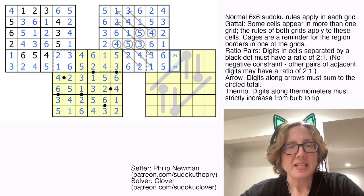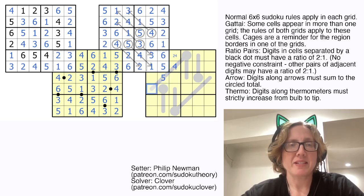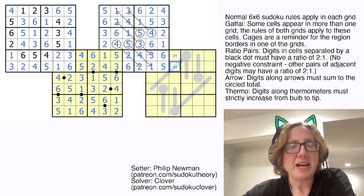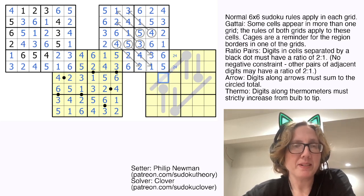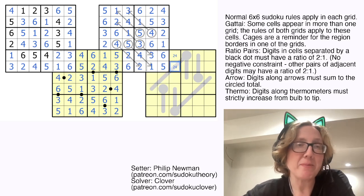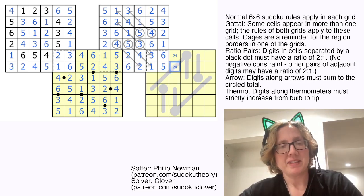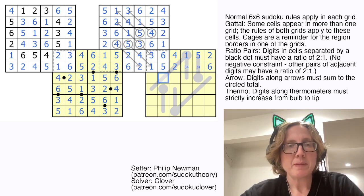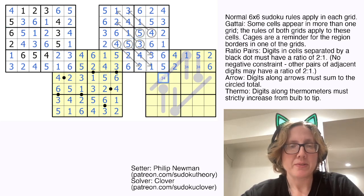These digits now are 2 and 4. This can't be a 4 because if this was a 4, to increase along this long thermometer, we'd have to go 4, 5, 6 — which would place two 5s in this column. Just to be clear, thermos don't necessarily have to increase consecutively, but if we had a 4 here, the only way to have two digits that are bigger in a 6x6 is for them to be 4, 5, 6. If this was a 3, we actually could get away with it — like 3, 4, 6 or something like that. But in this situation, that can't be a 4 — it's got to be a 2. And because that's a 2, this has to be lower, and it is a 1. These cells will contain 2 and 5. 2 can't go on the end of a thermometer that is 3 long, so that'll be a 5 and that will be a 2. Now I need to place a 6 in this region somewhere. 6 can't go on the middle of a thermometer, so it goes here. Now that will be 3 and 4. So now this has to be bigger than 2, so it's 3 or 4 — it can't be 5 or 6 because those are already used here.